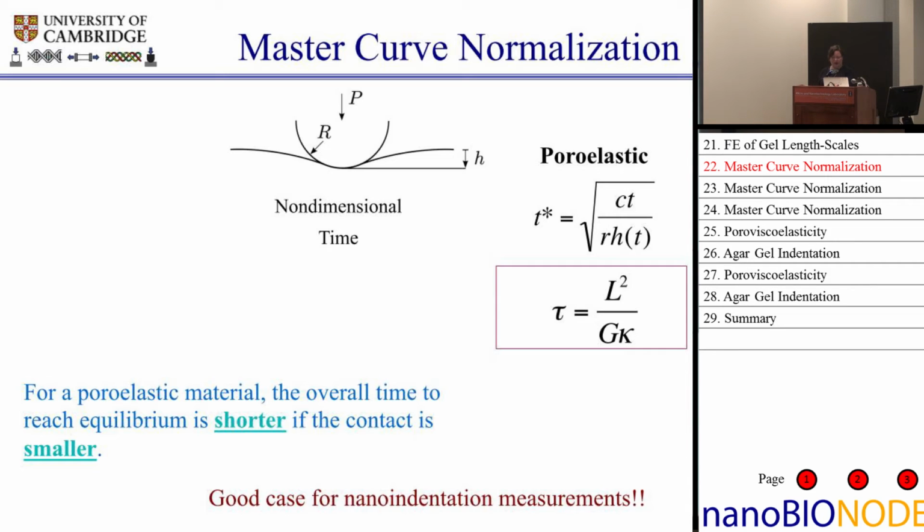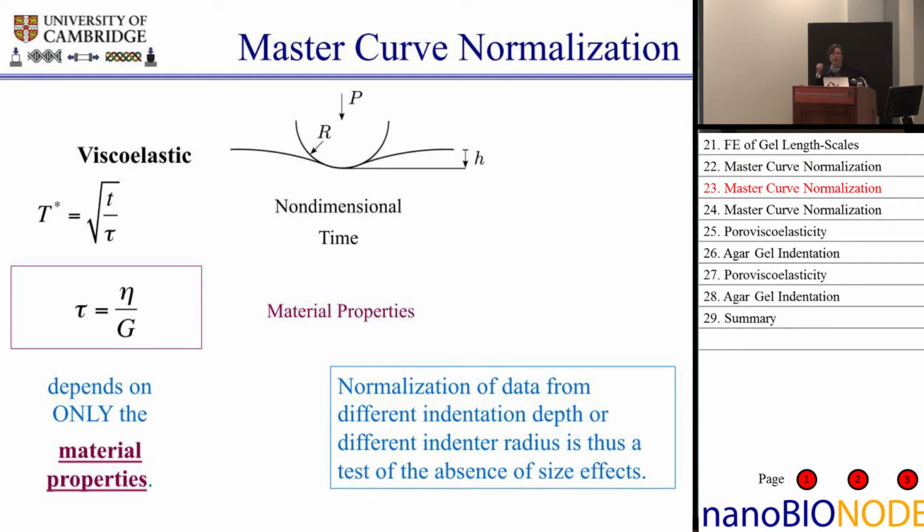And in the converse case, the time constants for viscoelasticity depend only on the material properties. And if you go back and look at some of our old papers when we first started doing these viscoelasticity by indentation measurements, that was something that we did a lot of. If you kept the ramping time constant and then you went to different load levels, if you had a linearly viscoelastic material, you should be able to normalize those data. And sure enough, for commercial polymers, that usually works pretty darn well.